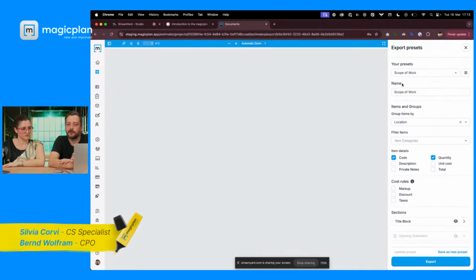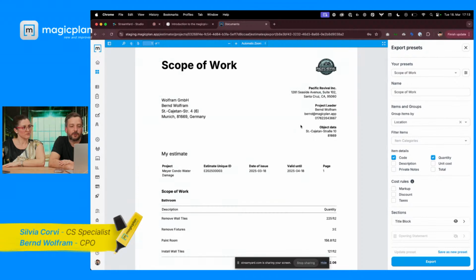But you might want to have a different document for your team internally where you don't want those prices on there, right? But rather you'd want it broken down by room to say, hey, in this bathroom, we need to do these things, and these are the quantities for those items. So that was just a quick summary of our new estimating solution, where we have more detail in terms of what we call visual takeoff, so the way that you can get your quantities off of your floor plans.